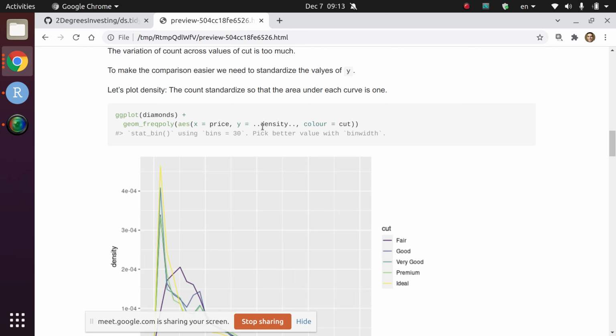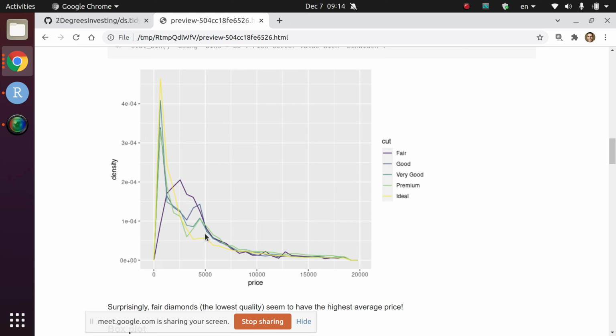It's weird, it is what it is. That's how ggplot2 understands what kind of statistics you want for the y variable. So dot density is something that you learn just from reading the documentation. It will plot not the default count, but instead the density. So that is a lot more useful here, and we can see how the trend is very similar for just about every single diamond of different cuts.